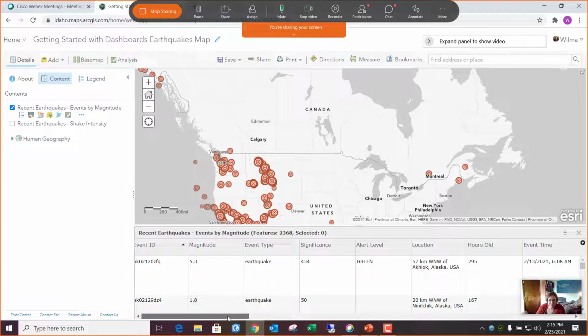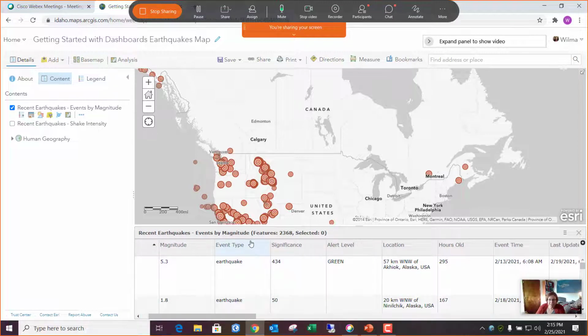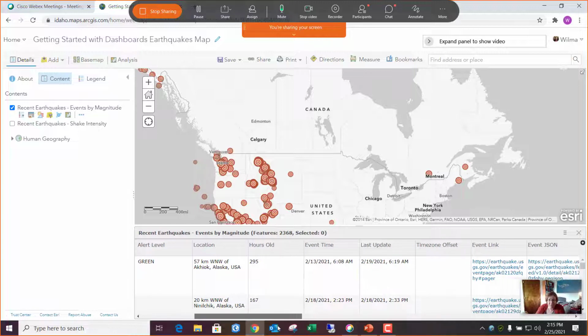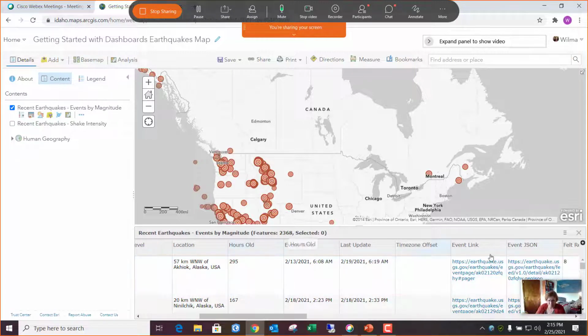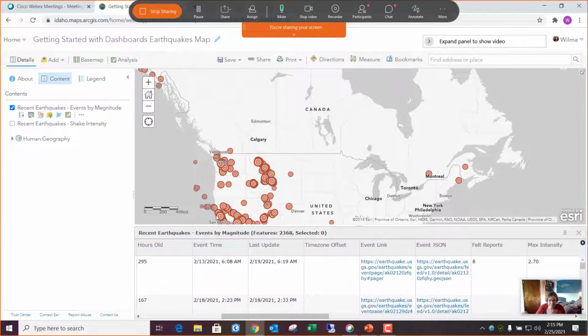So as you can tell, we have the magnitude, the type of event, which is earthquake, explosions, quarry blasts, and ice quakes. We have alert levels. We have the location, a description of the location, how old it is. The magnitude, we've already seen that.